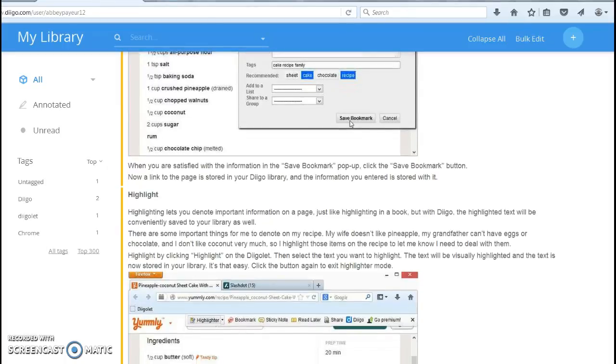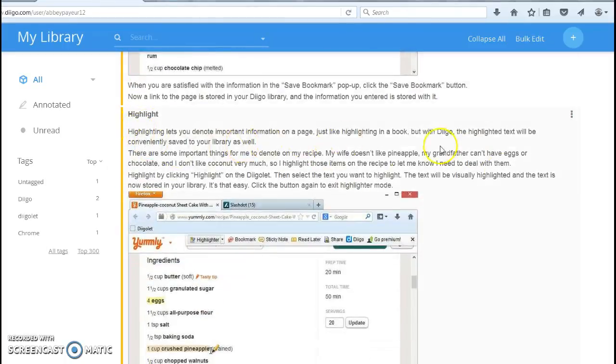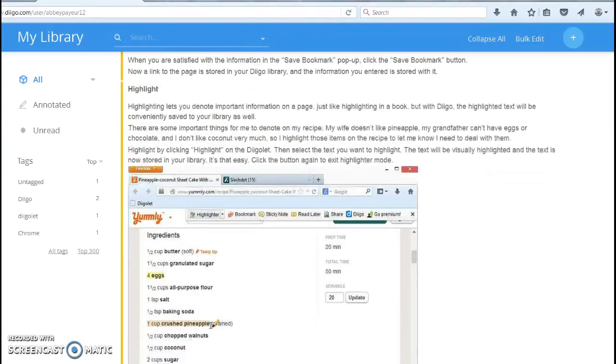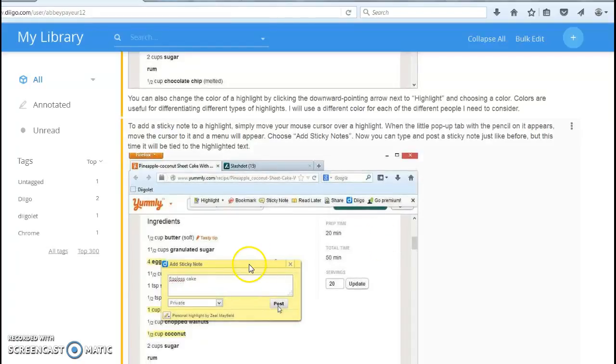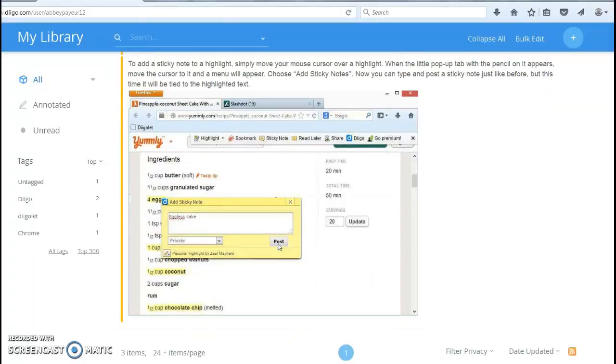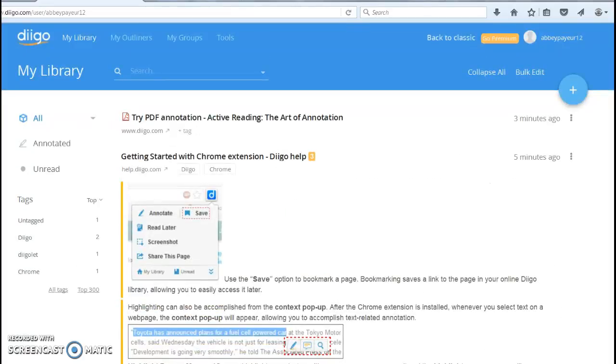The ones you should pay attention to are the highlighting. Highlighting is going to let you mark something of importance on the page, and then once you highlight something, the feature I choose to use is either the comment or the add sticky notes, and it will give you instructions on how to do that. Essentially, once you highlight something, a little toolbar will pop up, and it will give you the option to use a sticky note or to highlight. And then once you leave a page, if you've saved it, it's going to appear in your Diigo library. So everything that you annotate online will be saved on this main screen.